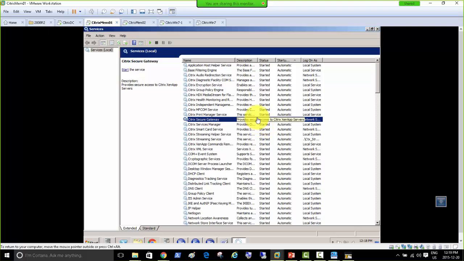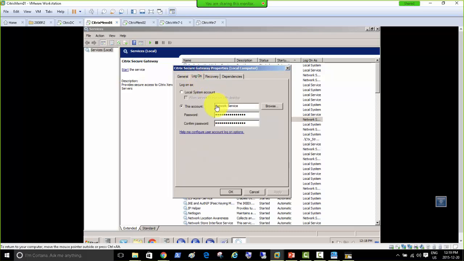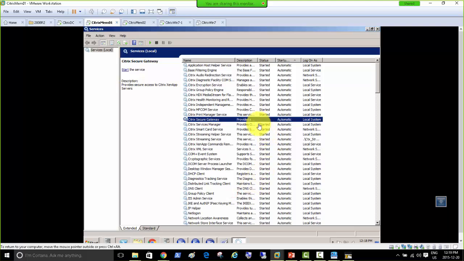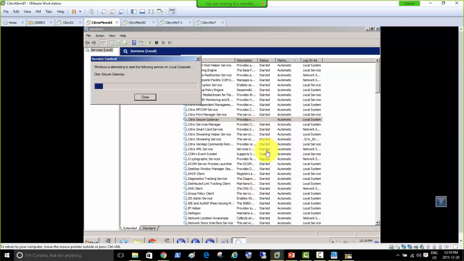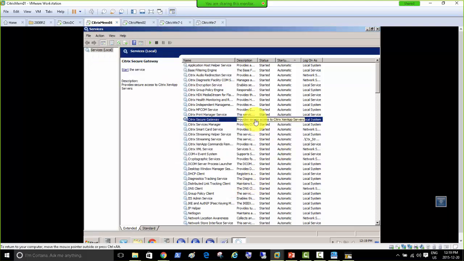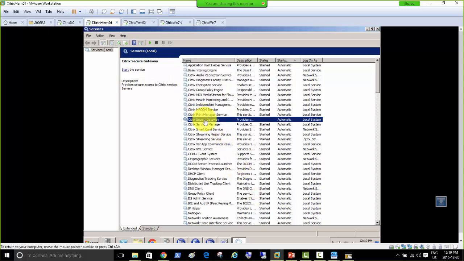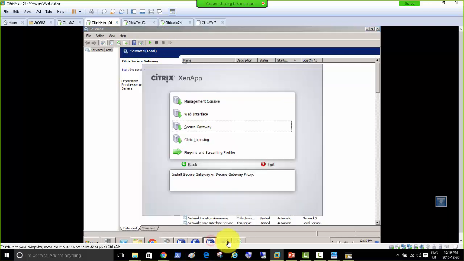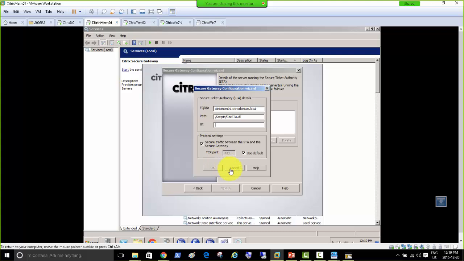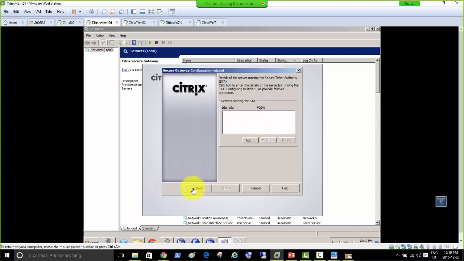Okay, so what is wrong with you? Anything with network service is not going to work? Are you kidding me? Anyway, yeah, not going to work. So okay, Secure Gateway. Well, we are configuring it. The service has just been deployed, and I actually selected that, so this should not be the case. Let me cancel that out and go back.